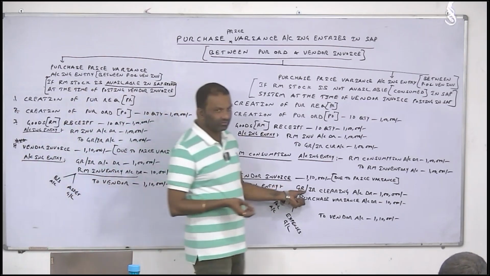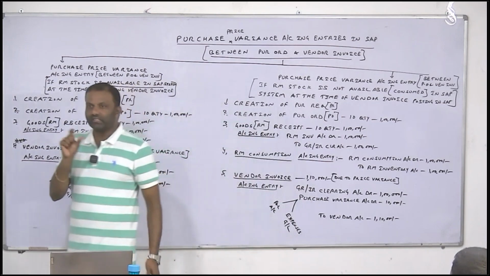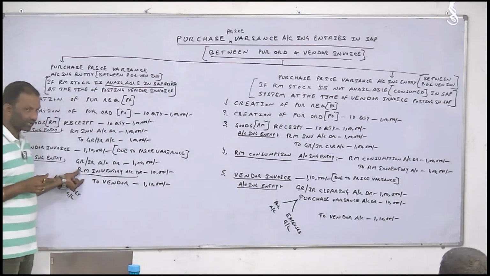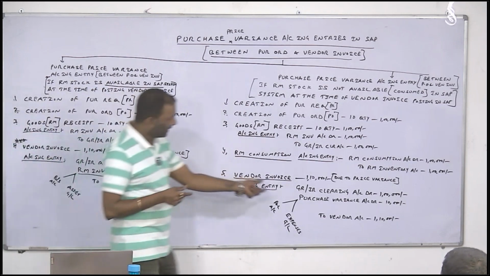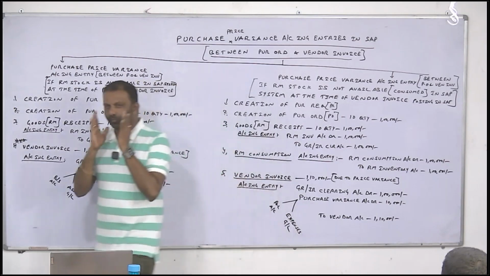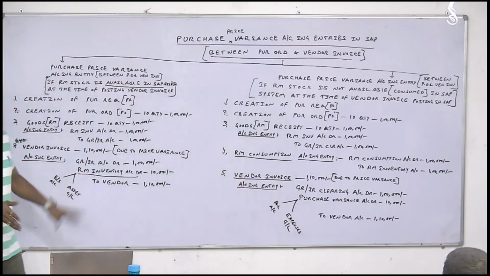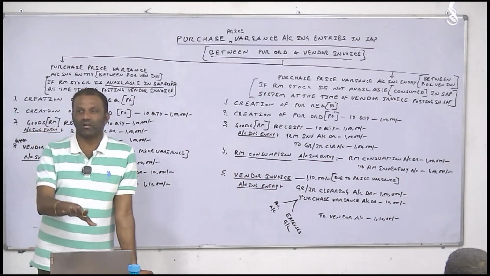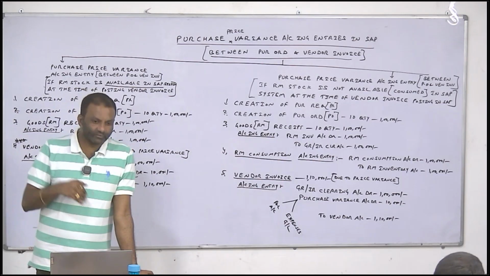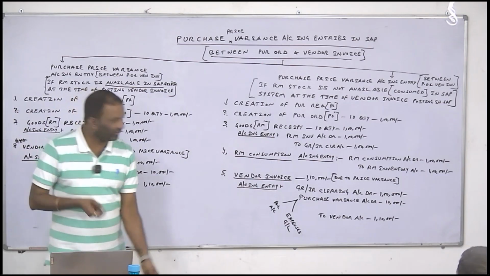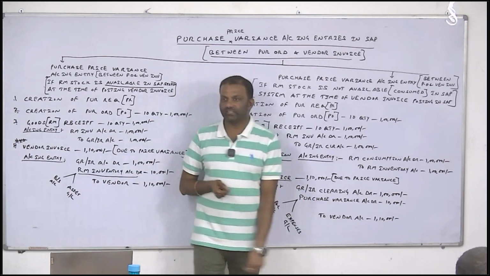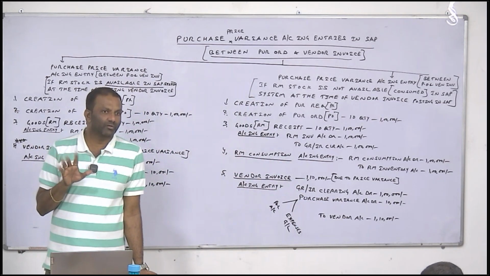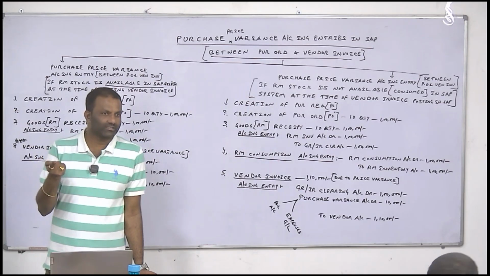For that, what normally organizations do is create a separate GL, a separate general ledger account. This is one GL for raw material inventory, and this is another GL. It's simple. You should remember: if stock is available, the remaining amount will be updated to the stock account. If stock is not available, the remaining amount will be updated to the purchase variance account. It will be treated as expenses. Hope you got my point.